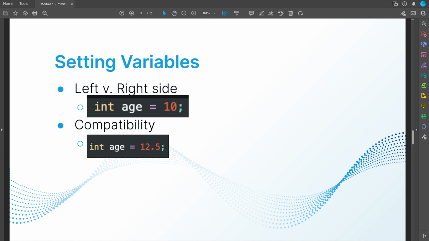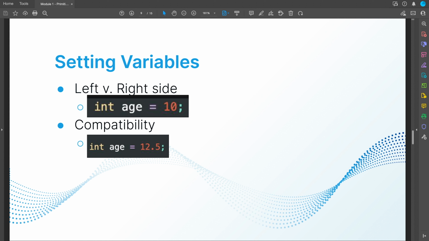If we want to reset this value, we're not going to be needing this int value anymore, right? If I write int age is equal to 10, and then some lines later I want to change that to age is equal to 15, I just write simply age equal 15 and then end that with a semicolon. There's no need for me to reinitialize it using int.